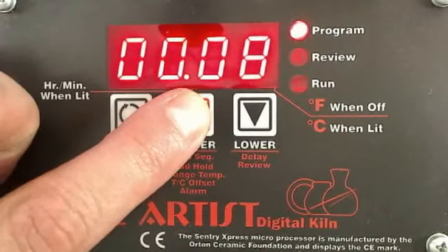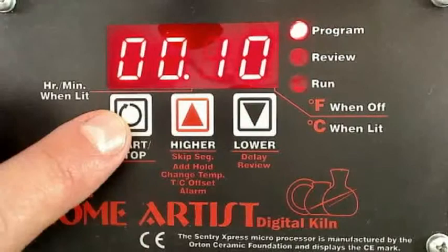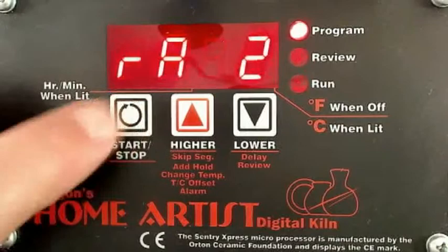So I'm going to go to 10, whoops, go back one. Anytime you go past, you can just use that back arrow to go back. Now I want a 10-minute hold at 1730. I want to enter that in, so I hit the start stop button.